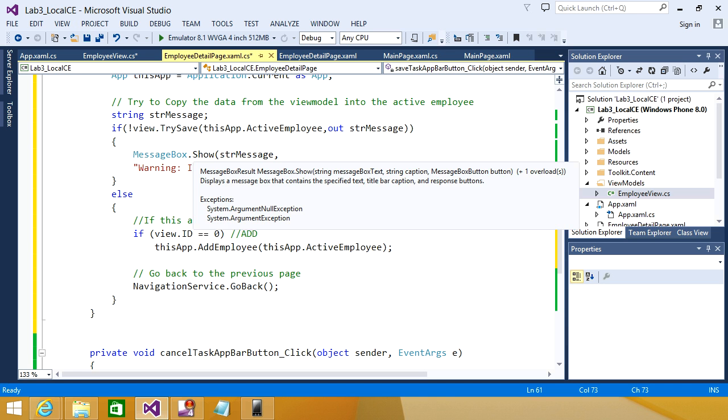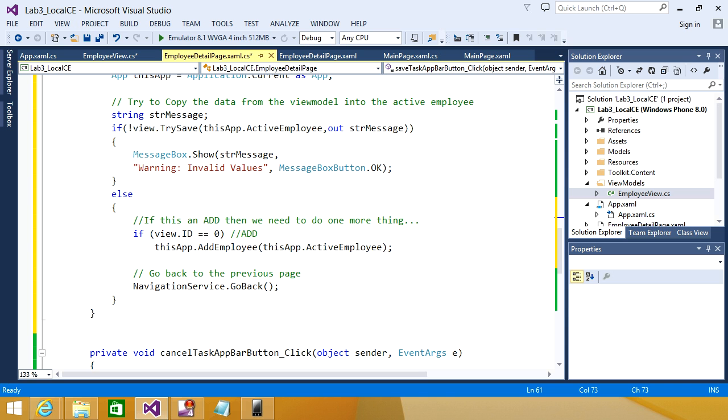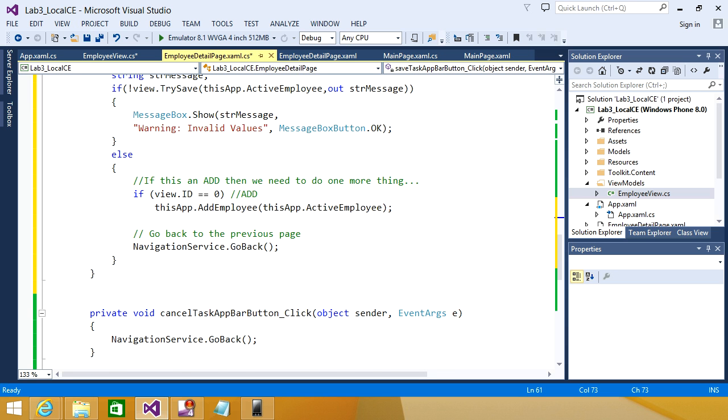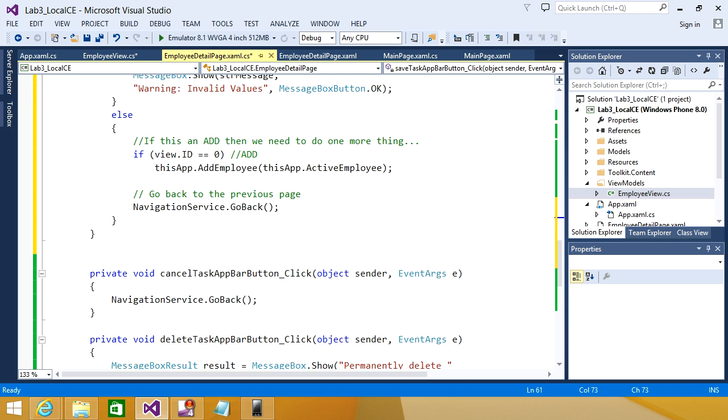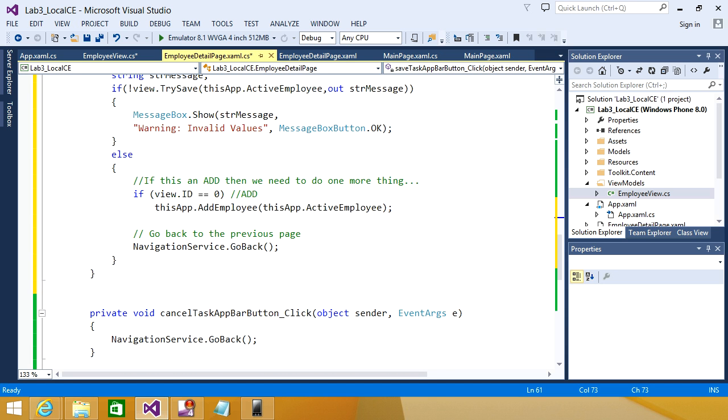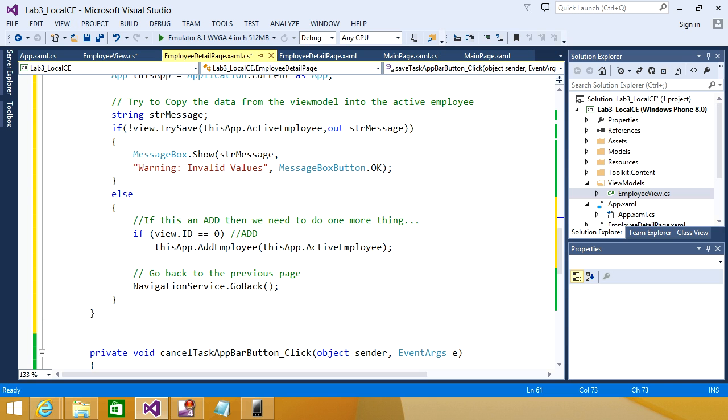But anyway, MessageBox show, warning invalid values, and then getting the details of the message here from my strMessage. Okay. And then, of course, if it is successful in saving, right, then I have the same code I already had. So that's just a quick and easy, crude but functional way to check for those 3 required values and make sure that they're there.